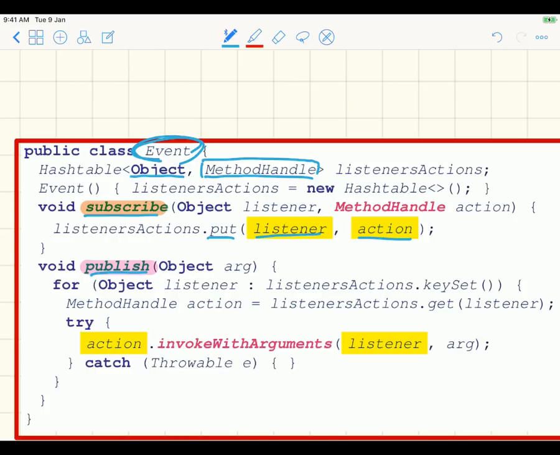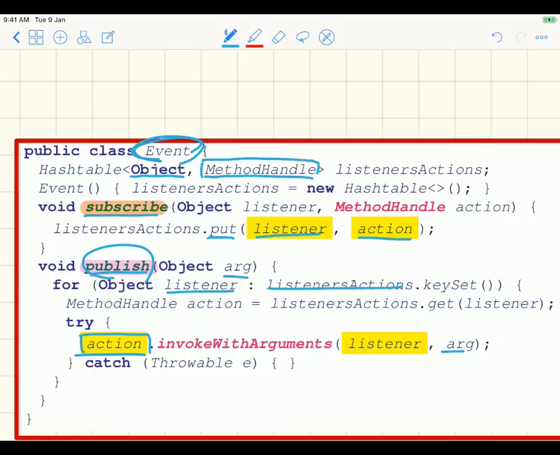And then whenever there's any publish of the updates, what we will do is we're going to go over all the listener in this particular list. Go over them. And then for every one of them, we'll simply say action has been delayed. We only store the reference to it when we first subscribe the particular observer to the events. Call that with the particular arguments which we pass over here. That's kind of the big picture for this event class.